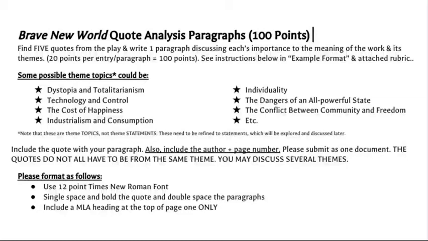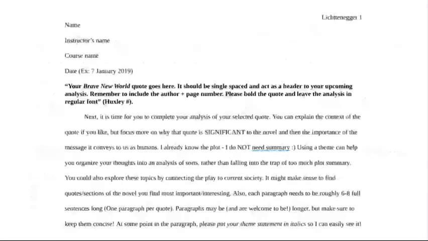So the next slide has the format and the example of what you guys are going to be doing. When you turn this in, you're going to have an MLA formatted heading. You're going to put your Brave New World quote in bold, single-spaced, kind of as a header, so that I'm like, okay, this is the quote that inspired the next paragraph. And then you guys are going to do a paragraph analysis, right? You can explain the context of the quote if you like, but I already read the story. Don't do a summary, right? I don't need to know what happened. I don't need to know what's going on in that section. It's irrelevant, right? I'm more worried about why it's significant to the novel.